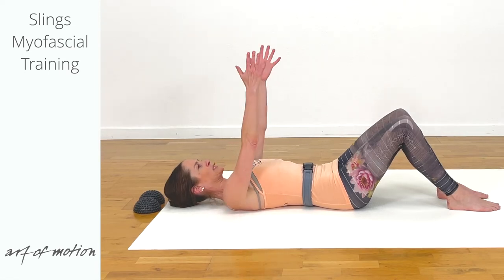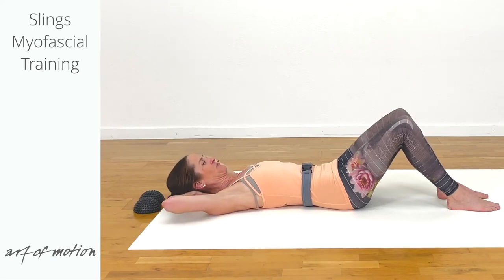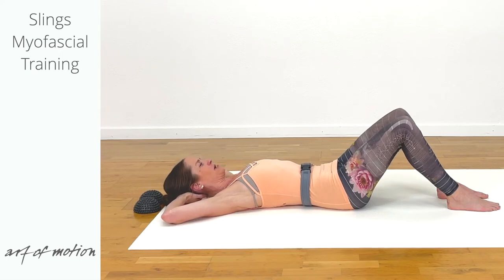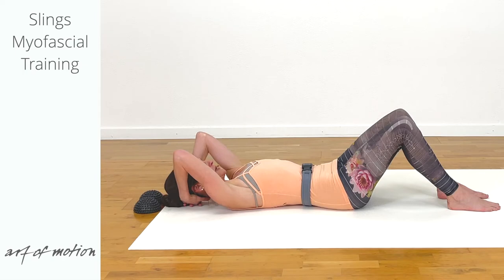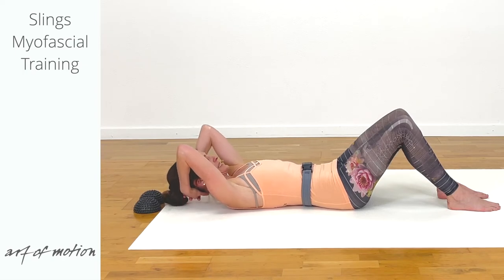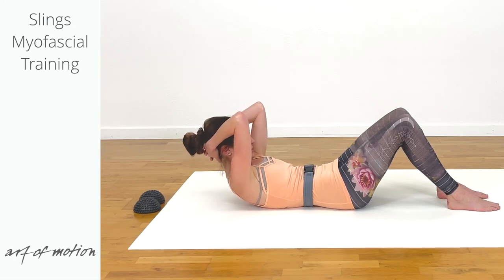Raise your arms up towards the ceiling, interlace the hands, place your hands behind your head to create a support — you can even apply very light traction on your upper neck. Engage your center: pelvic floor, deep abdominals. With your next inhalation, move your elbows closer together until they point up towards the ceiling. Exhalation: curl up with a big arch, elbows towards the knees. Pause with your inhalation.